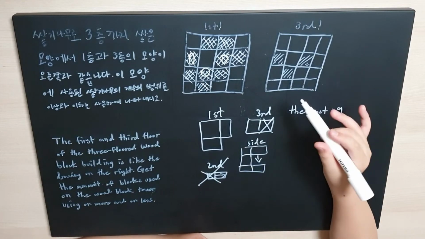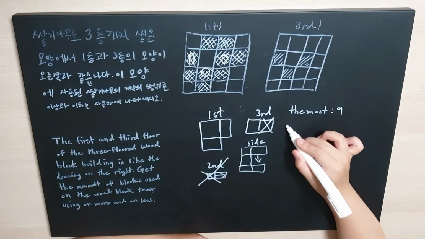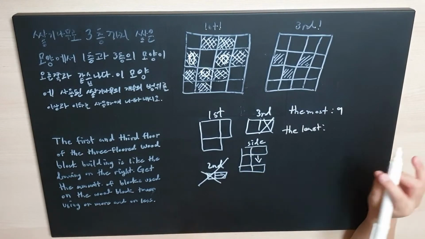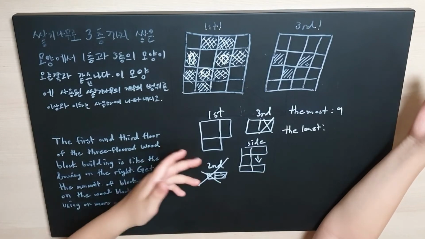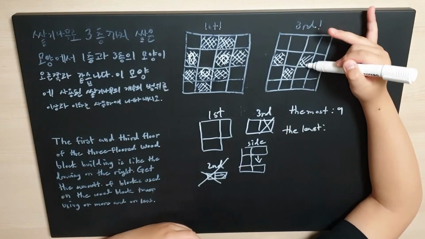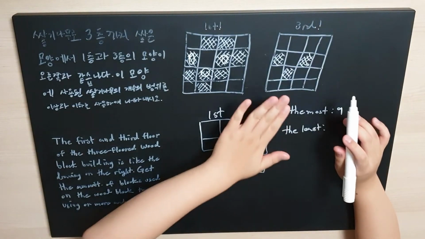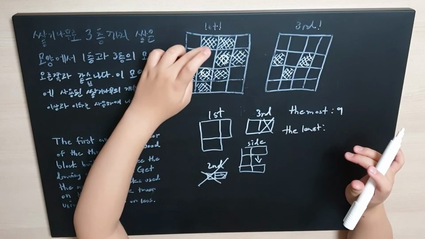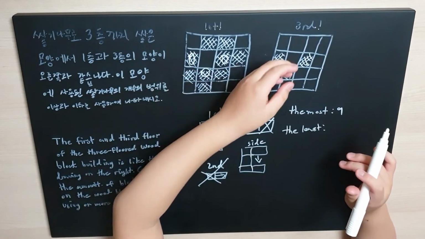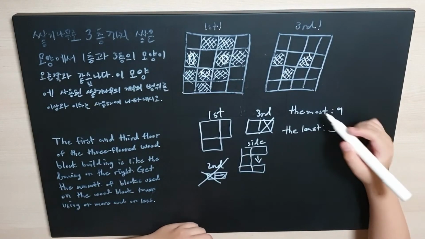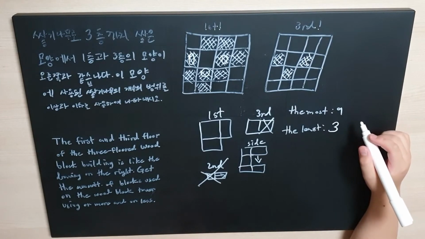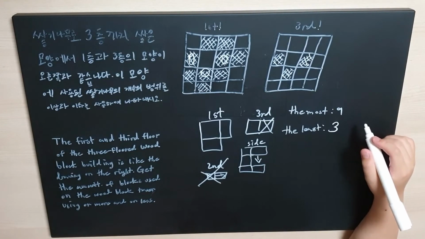So now what they want you to get is the smallest amount, the least. The least should be like that, because think about it. It doesn't cover more than the most, and it doesn't cover less than the third floor. So yeah, the least has to be 3. 1, 2, 3, 3. And then if you add all of those together, no, not really, you don't add those together. Yeah, I made a mistake.